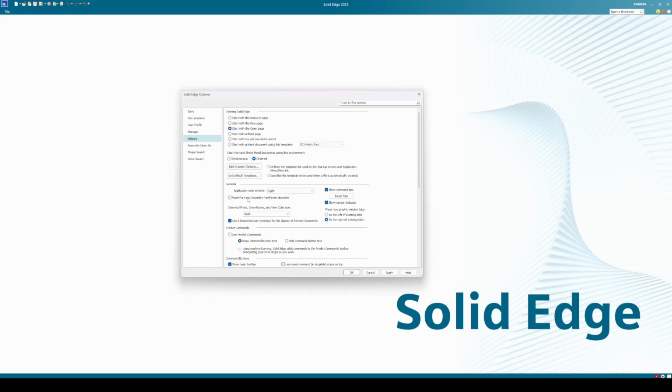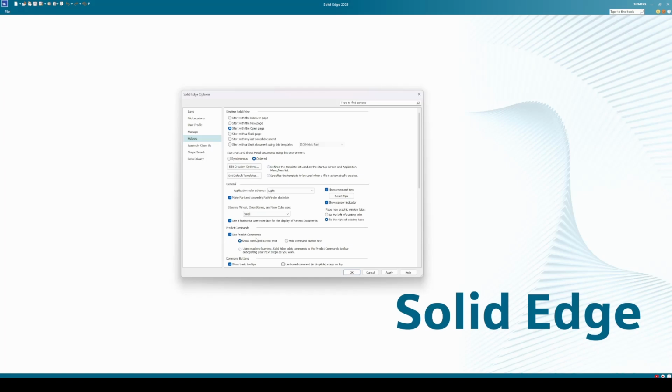So I prefer to make the pathfinder, or assembly pathfinder, dockable. Next, on the prediction command. Now, I know the program, it's a fantastic tool for new users. So use the predict command.